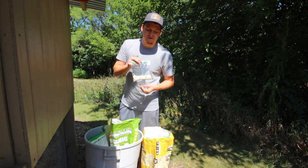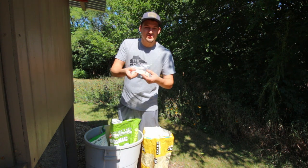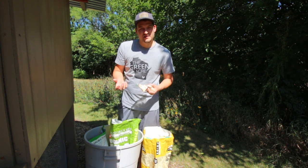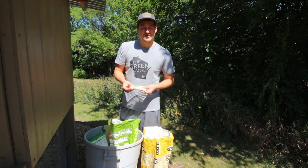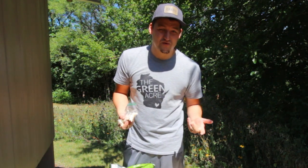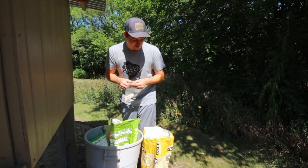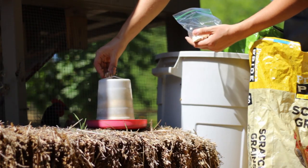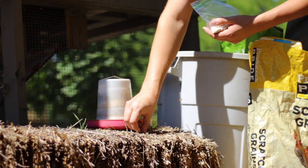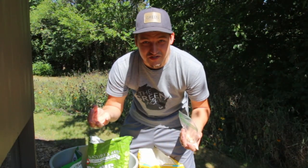This next one might be a little unnecessary as well, but I like to include it anyway because it's a byproduct of chicken eggs — it's actually their shells. After we crack open an egg, I collect the shells and throw them in the oven at 350 degrees for 10 to 15 minutes to kill any bacteria and cook off the egg residue, and then it stores better that way. I crush it up so it doesn't resemble an egg anymore — I don't want them getting the idea that they can crack and consume their own eggs. The reason I'm putting shell back in their food is because they will consume their shell, which is loaded with calcium, and repurpose it back into another shell for a future egg.